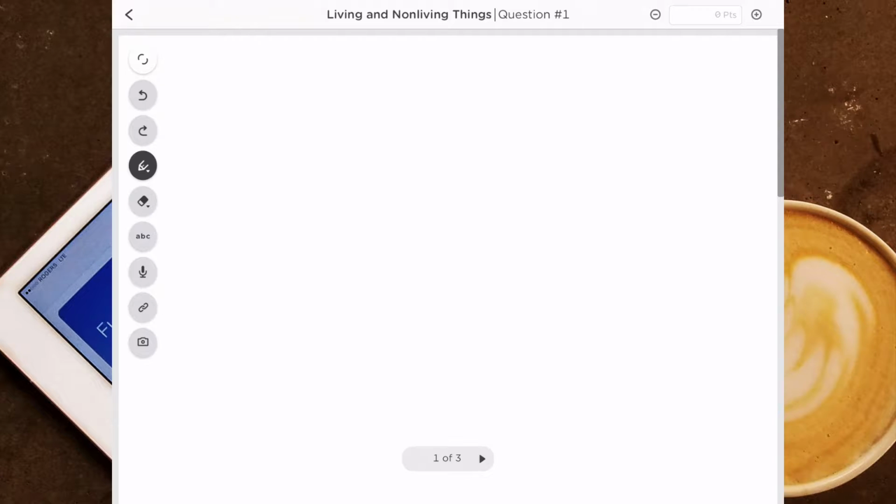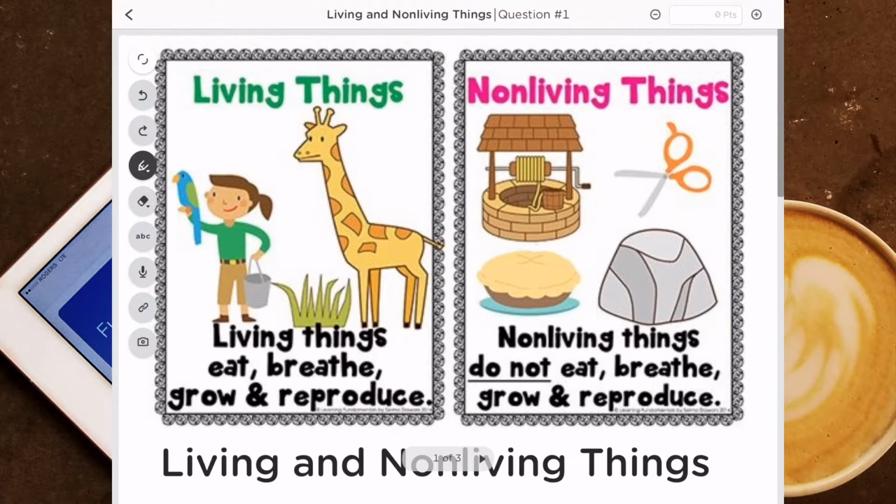The first slide, again, this is from the teacher view. So the develop slide, we have our introductory. We have: living things are living things that eat, breathe, grow, and reproduce, and non-living things do not eat, breathe, grow, and reproduce. So this is more of an informative slide. The images can be put on through a PDF upload, through JPEGs, or different picture files. Or you can even just literally scan a worksheet.